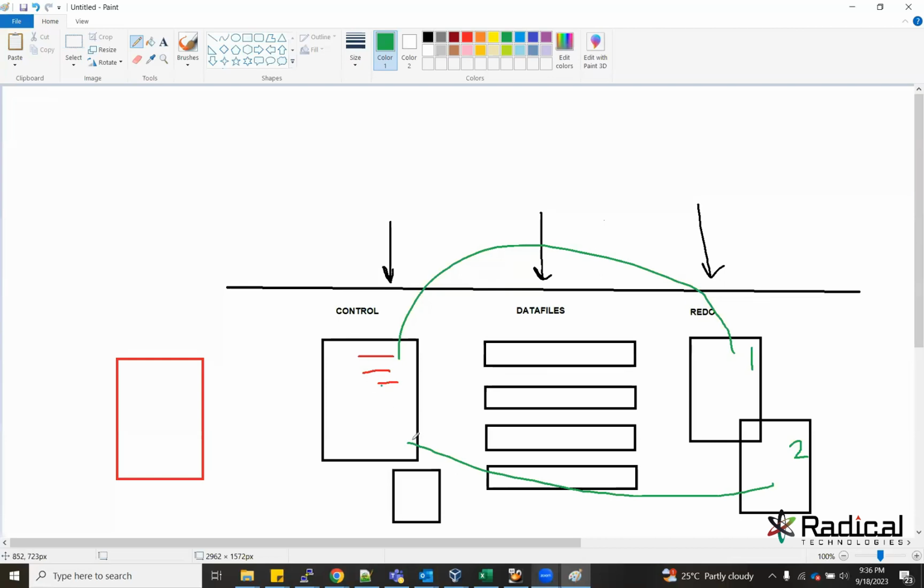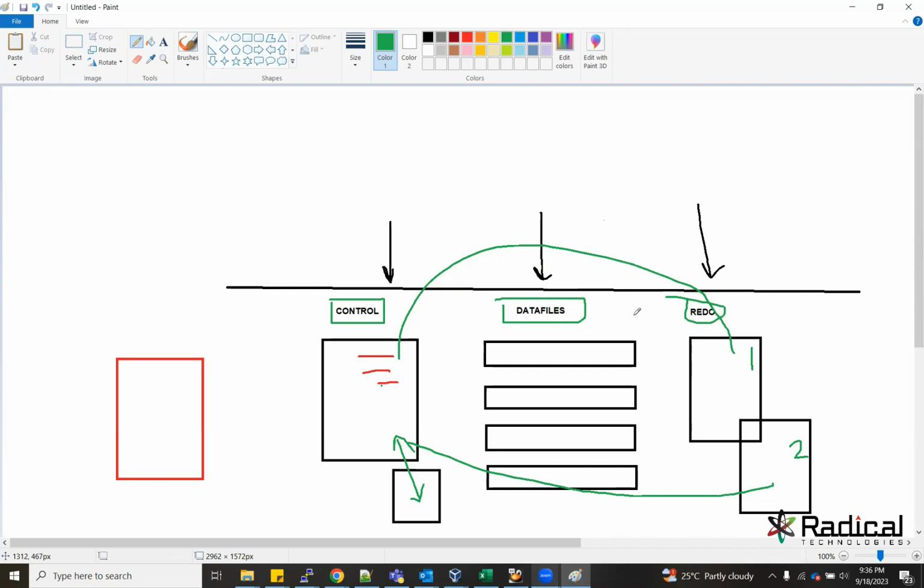If you have multiple control files, they are replicas of each other. We will see that in detail in the separate chapters on control files, data files, and redo files.